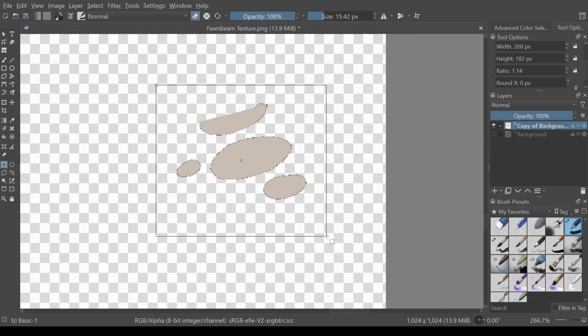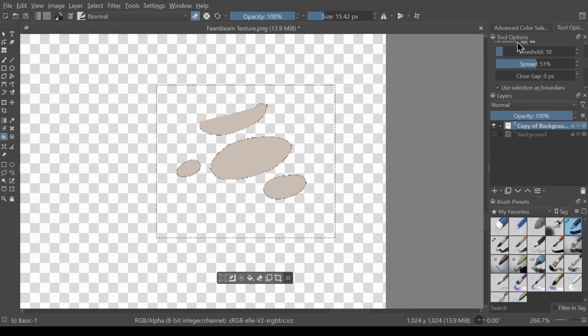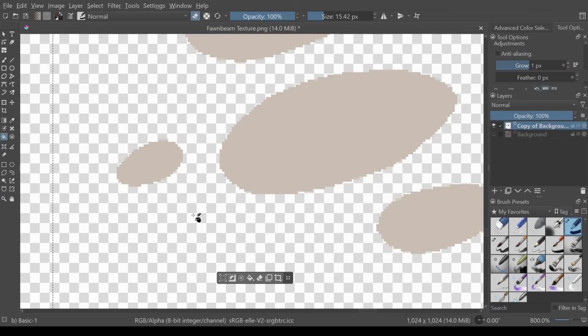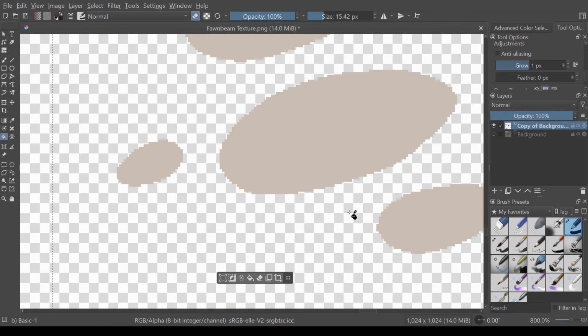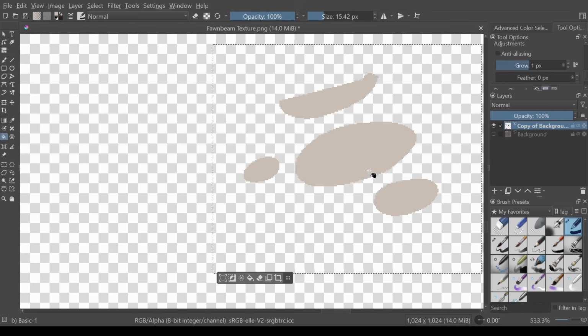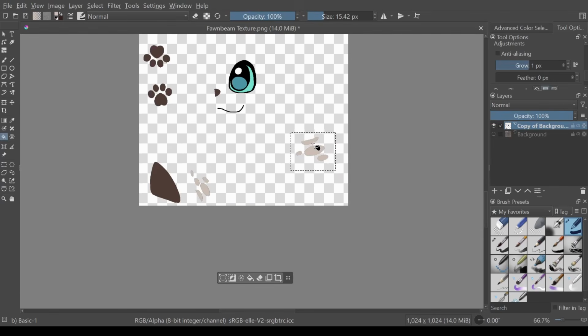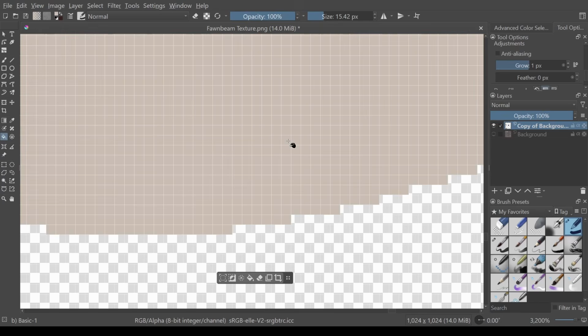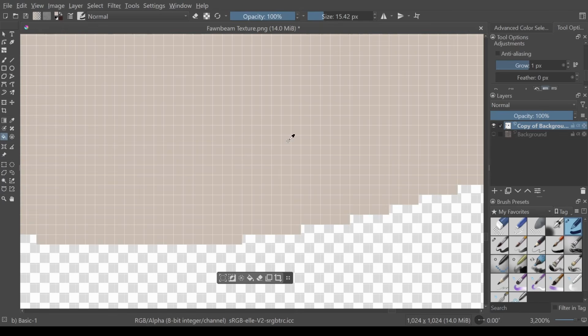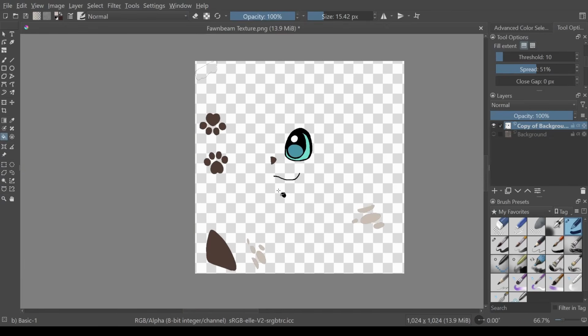So if I select all of this here, select fill, and then actually come down here to spread, when I erase it, see, it'll spread the eraser in. And you can just fix this by staying on spread and refill tooling. So it should be the same size. Yep. Now everything is singled out.